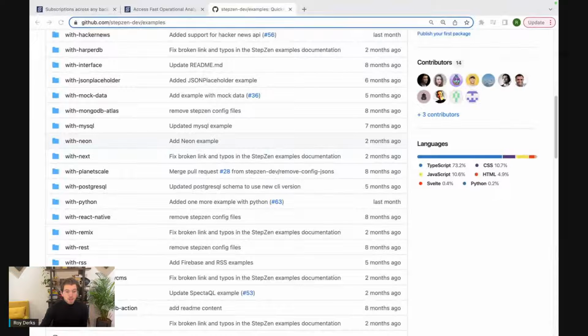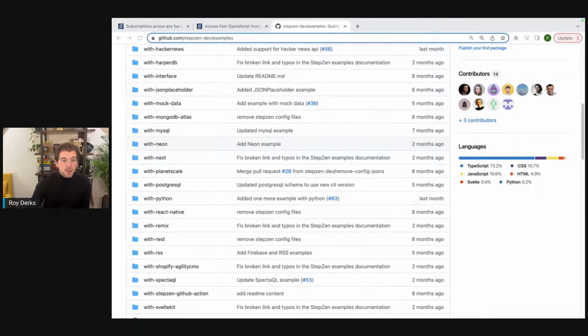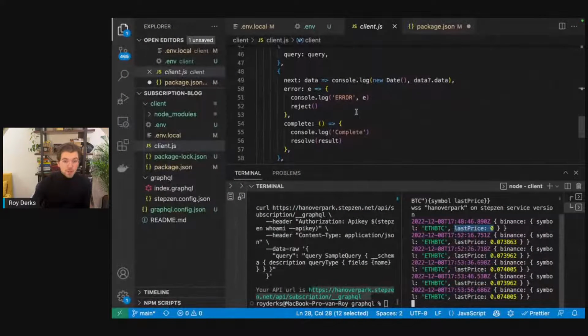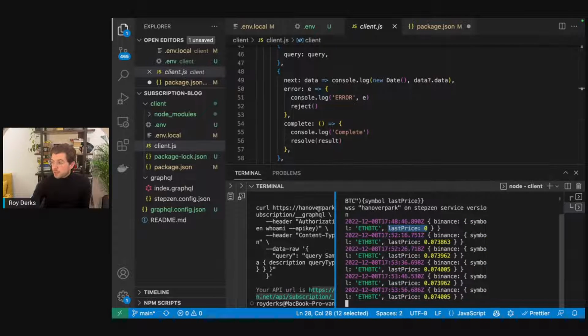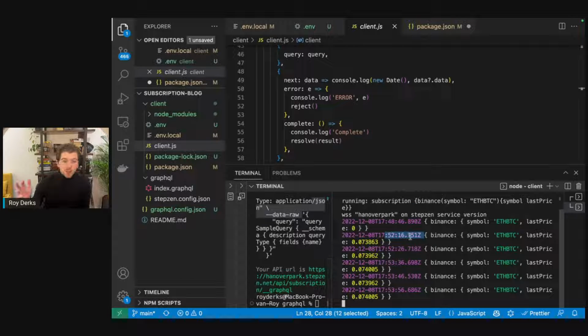Which also means that it might be time to go back to our examples repo and also back to the code we had running with our subscription. Because in the beginning of this community update, we set up a subscription to look for changes in the Ethereum to Bitcoin price from Binance, and we subscribed to any updates. And as I told you then, you will only see a new query result popping up whenever there is an update. And as there aren't any updates every second, or there could be updates any second, but usually there aren't, we are seeing updates now a few minutes later.